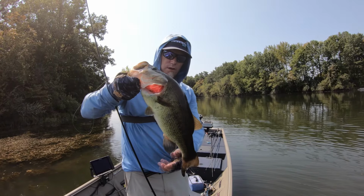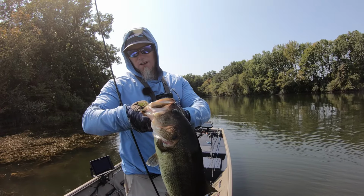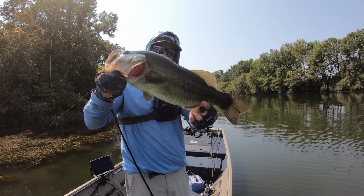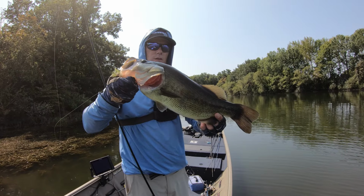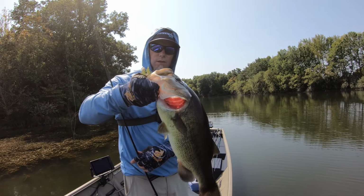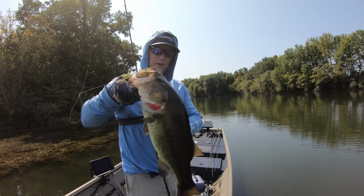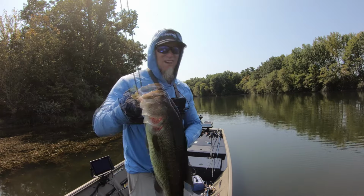Man, it's fall and we're playing around in the grass, just throwing a copper red Baits Wave Frog, and that fish absolutely crushed it. There's not a lot of grass in this lake. It's drawn down and I think they killed some of the grass, but man, we're just kind of hunting around and finding the best possible grass and throwing a frog today. We're throwing a frog, gonna be punching, kind of mixing it up, but that's a good quality fish right there. That was a hell of a fight, dude.